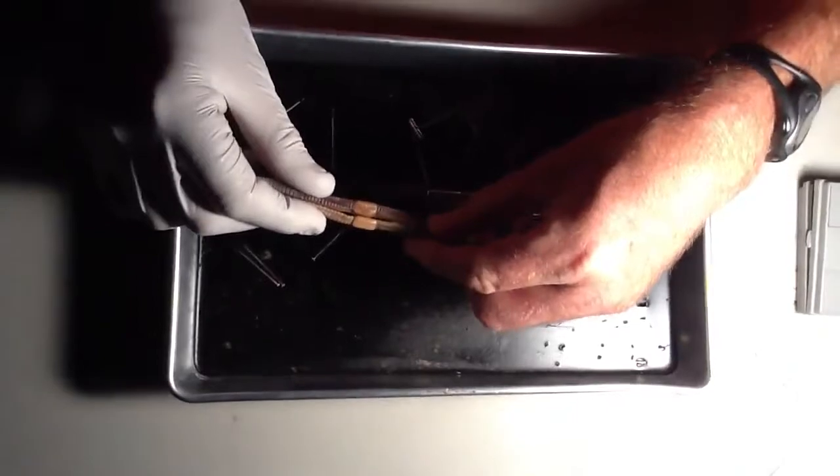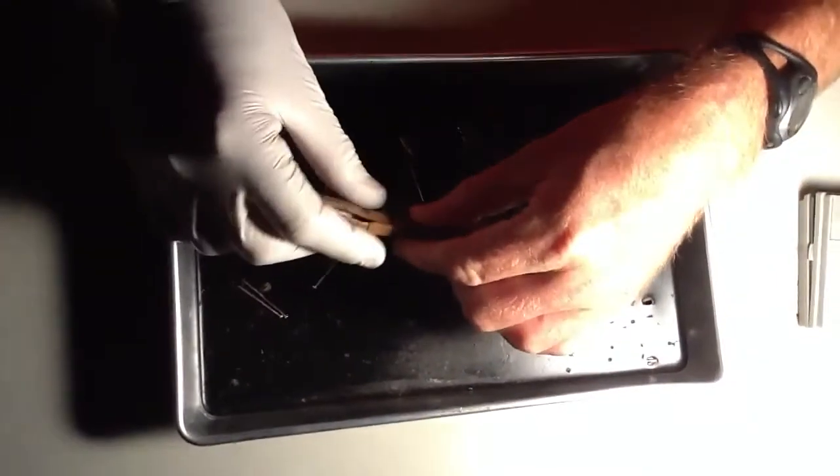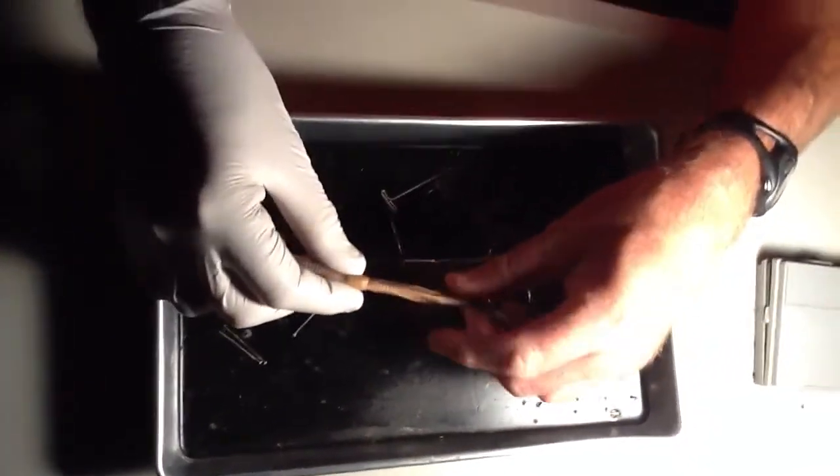Yeah, watch there. So when they mate, they actually go head to tail, kind of clitellum to clitellum, and what they do is some slime or mucus comes out, and they wrap around that area, and that lines up all their genital pores.